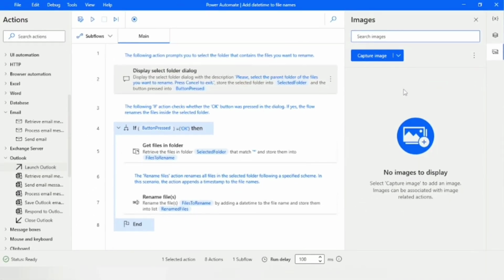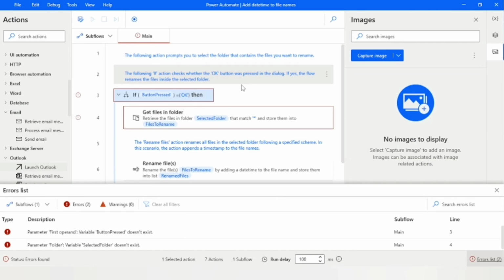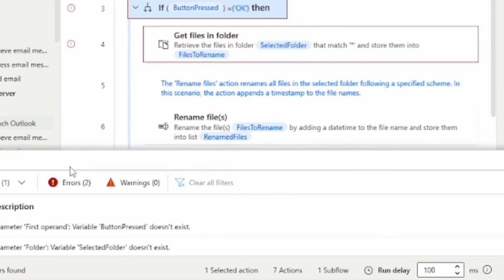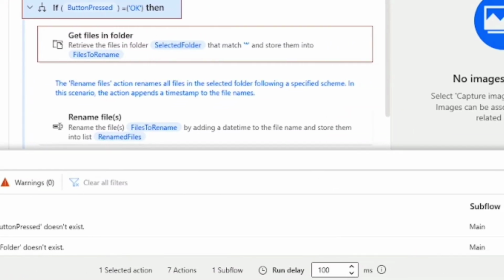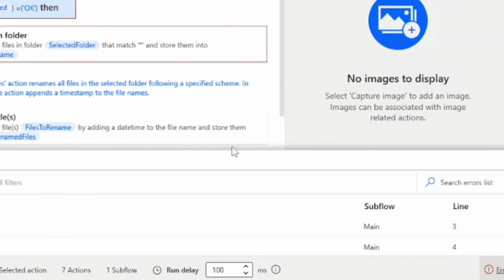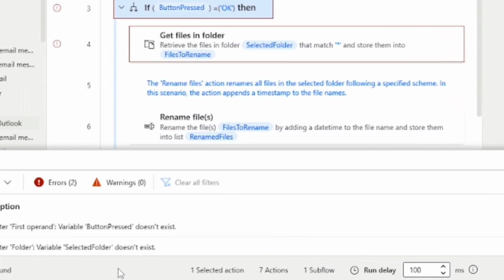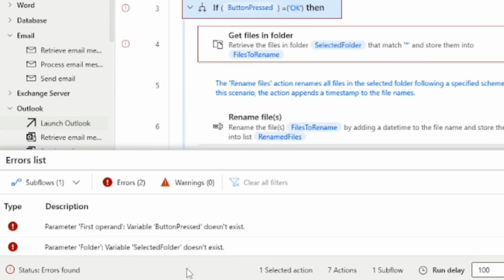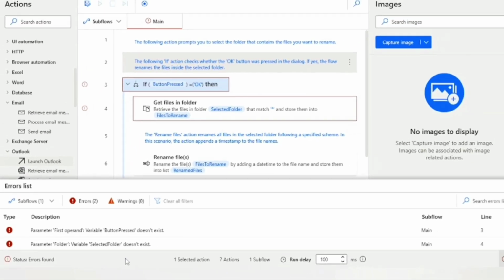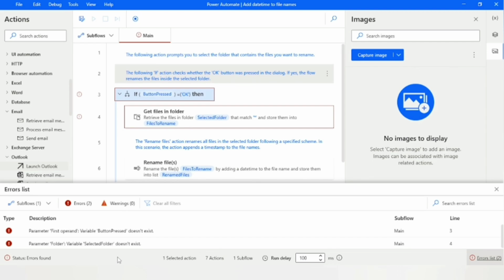During the development or implementation of the flow, we can encounter errors. These errors and warnings you can see here in the bottom taskbar. This is the errors and warnings pane, and it provides us all the information to resolve the errors. We can use this to debug our flows and identify existing inconsistencies.